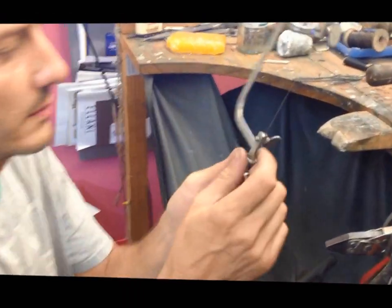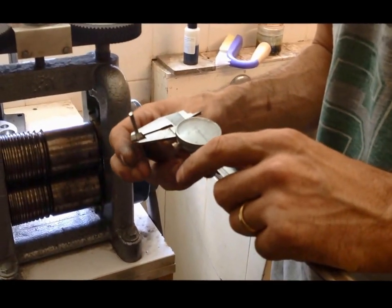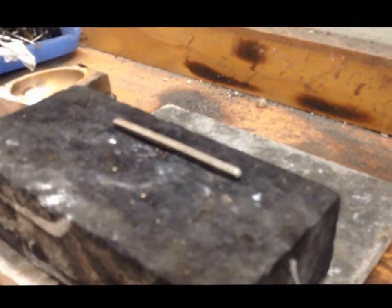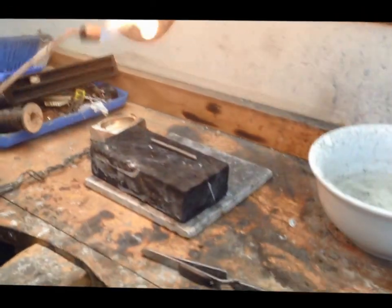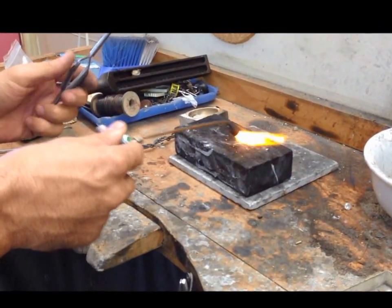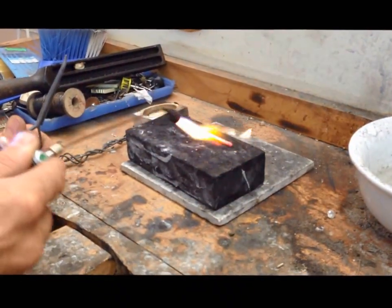Here's the saw blade for people who've never seen one before — it's very thin, and they break all the time. It's gone through hundreds of times and has stuck in your finger! After cutting, it's now 3.2 millimeters — and now it needs annealing, it needs softening. After putting it through the rolling mills, we're annealing it on the charcoal block. We're looking for a slight redness to it — not too intense, just a slight red like that.